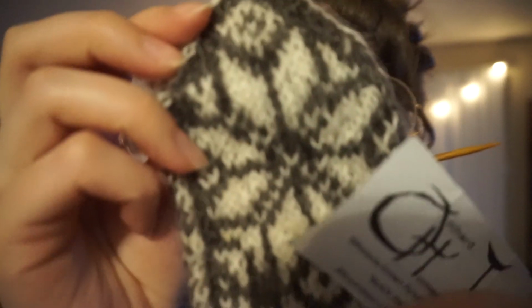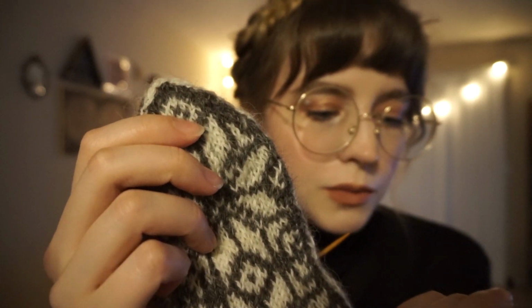I was under the impression that the pattern was already released, so I had to get it in a special email, and I think I might eventually knit that pattern out of a different type of wool, because when I first saw this yarn I thought about the Selbu mittens. But it's an amazing rustic yarn, and it is made out of Missoula grown purebred Icelandic wool. So Missoula is a town in Montana, and I did purchase a lot of yarn while I was there. So I was a little naughty, but I wanted to hoard as much yarn as I could while I was there, because I really miss Montana, and every time I visit there I want to stay.